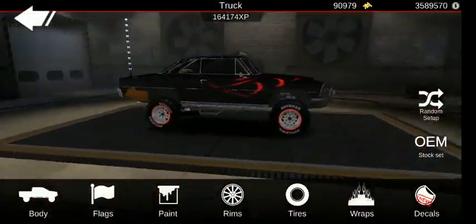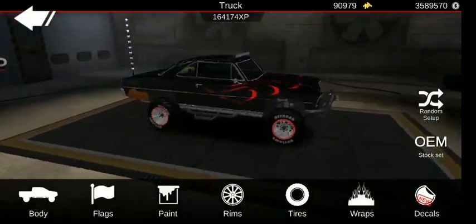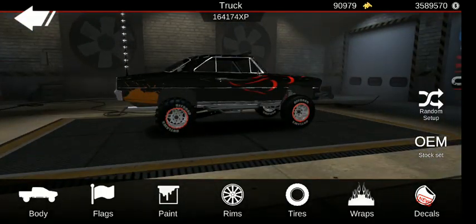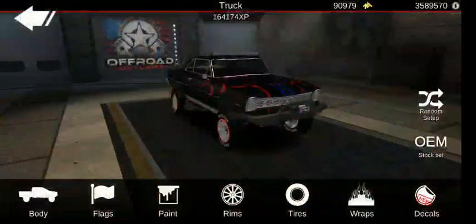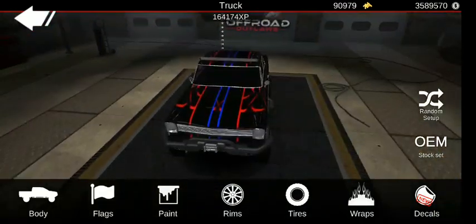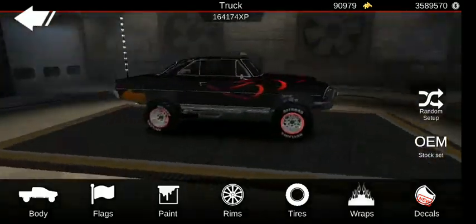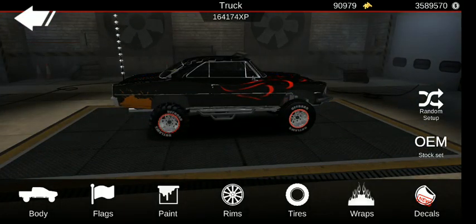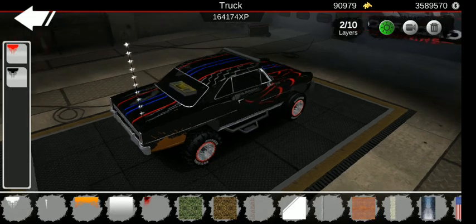Today we are going over the Baja Nova, which I did just finish getting perfectly tuned this time. Unlike the other vehicles that weren't perfectly tuned, I am actually perfectly tuning this one. So for any of the accessories, like body customizations, do what you feel. I'm going to show you the main decals and tuning part of it. The body customization does include the antenna. So let's go and get in here.